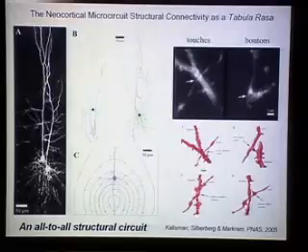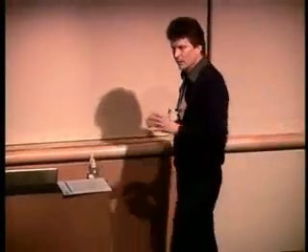And then we do statistics to see whether for connected and unconnected cells, there's any bias as to how the branches are going to target their different cells. And as Jerry would have predicted, there is no bias. Every axon touches every target cell. It's an all-to-all circuit that is ready and in place for a specific functional circuit.